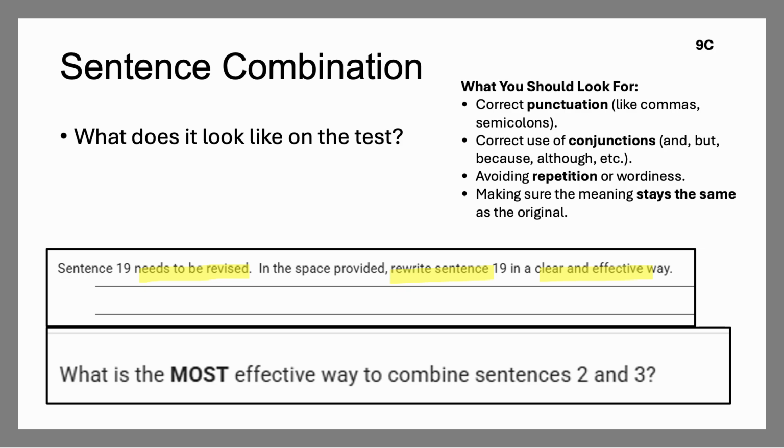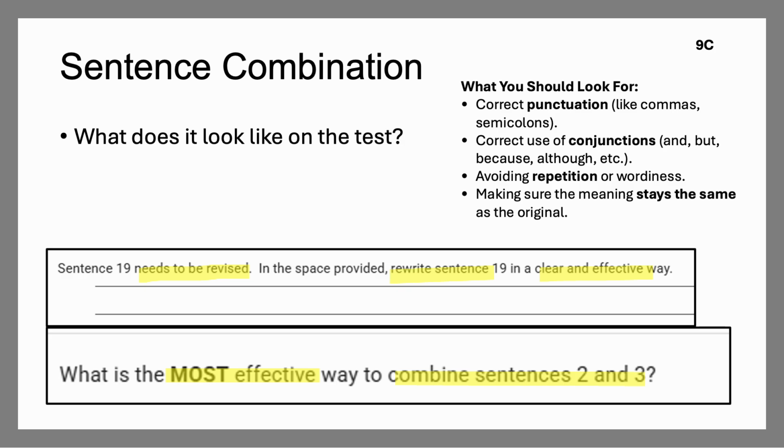So you don't have any multiple choice for those types of questions, and you're going to have to write using what you know about good writing, which is concise, appropriate, specific. The other version, you'll see, what is the most effective way to combine sentences 2 and 3. So it'll give you 2 sentences that you have to combine. And so you need to know, how do I combine sentences? What's the appropriate punctuation? How do I combine dependent and independent clauses? So all of that knowledge that you've gained through some of these other PowerPoints in your lessons in class are going to help with combining these sentences.